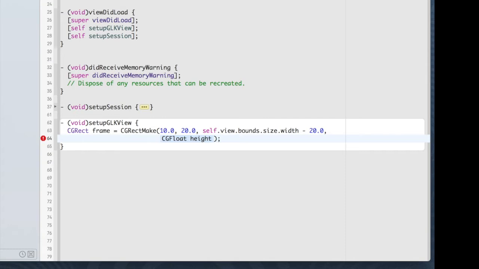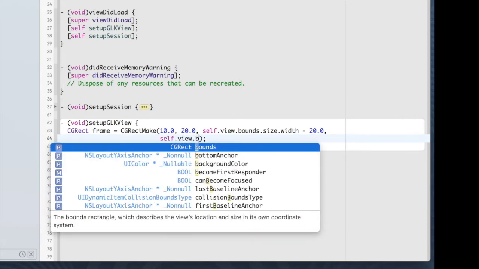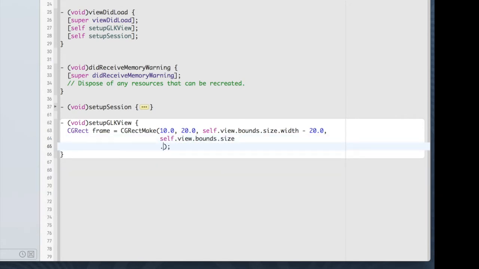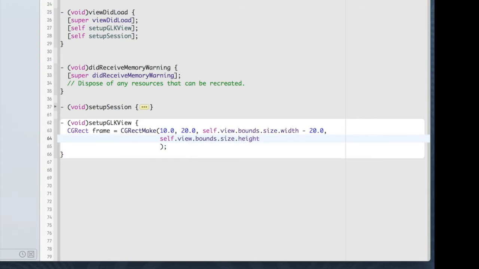And the height, we can have it self.view.bounds.size.height. We give it more space in the vertical direction because you may need to add some other elements like buttons or labels later, so I give it some 100 units more. Okay.